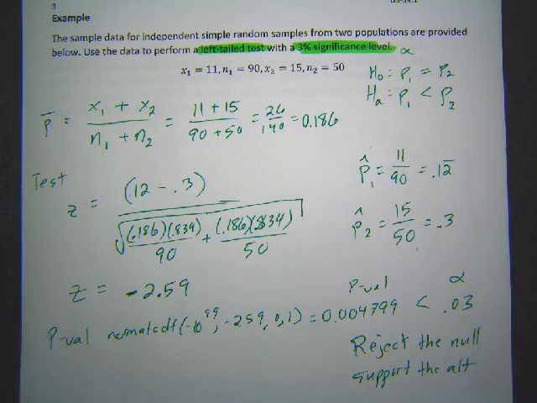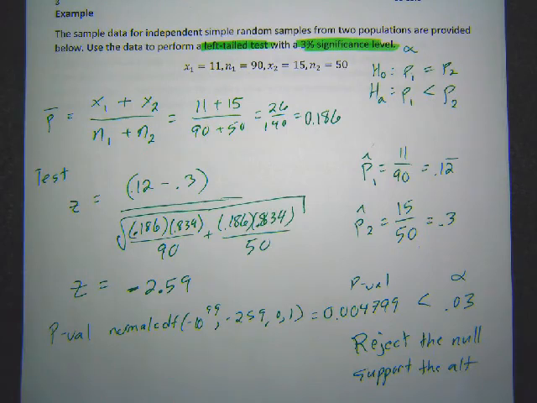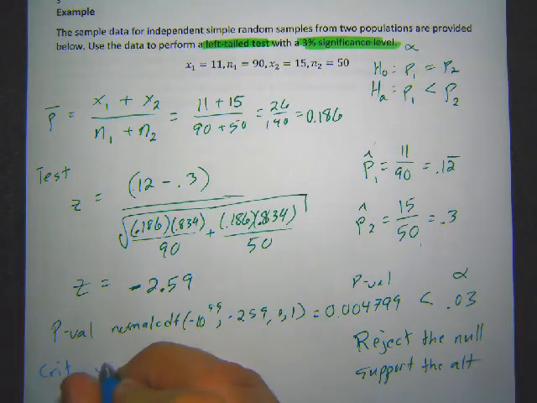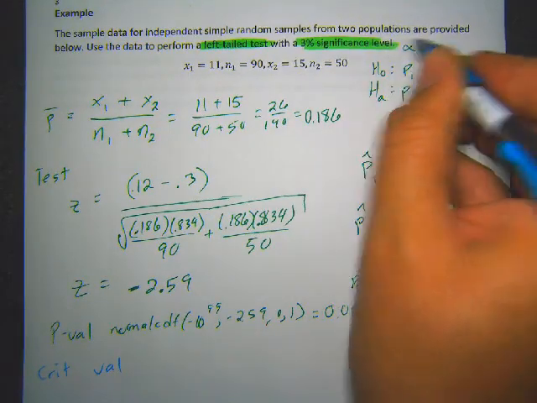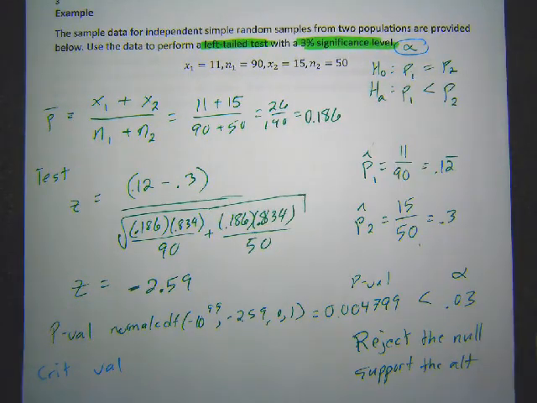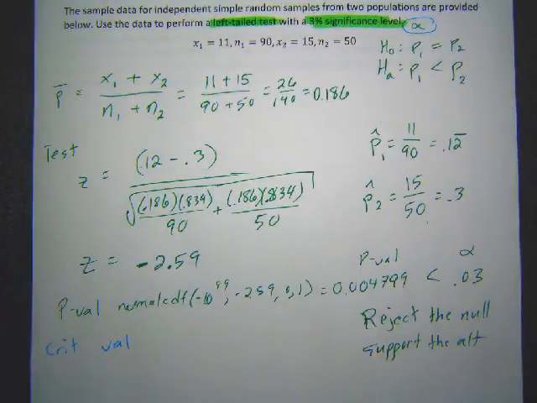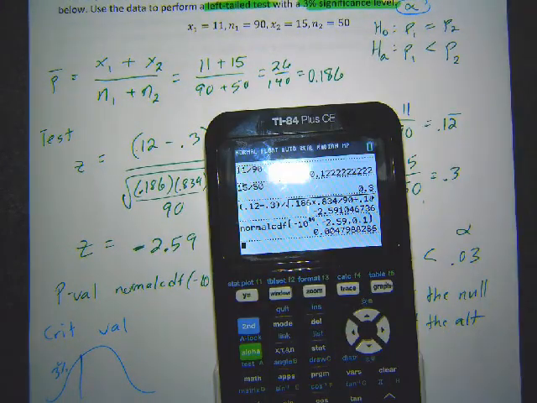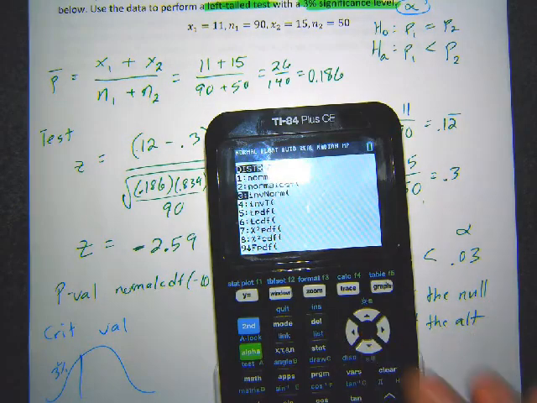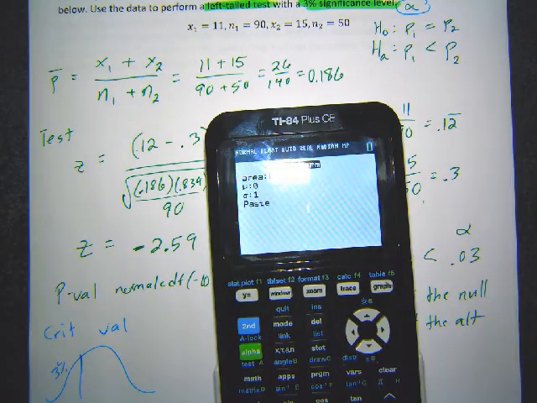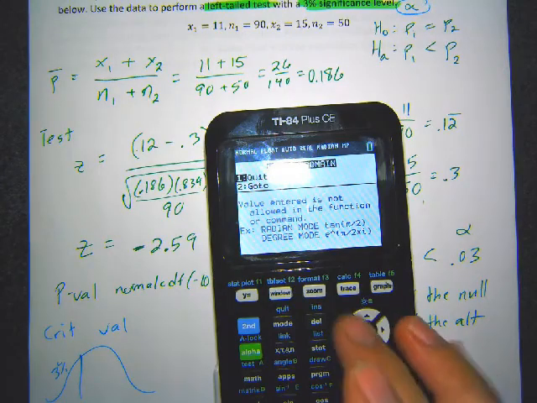If you're going to do this with critical value instead of p-value, I'll just show you real quick. If you wanted to do critical value, we would use that 3% significance level, alpha. And since this is just a one-tailed test, we just have to figure out what the tail is right here. And we put 3% in this tail. So this is where you'd use inverse norm. Area is 0.03 or 3%. And then that would give us our z-score.